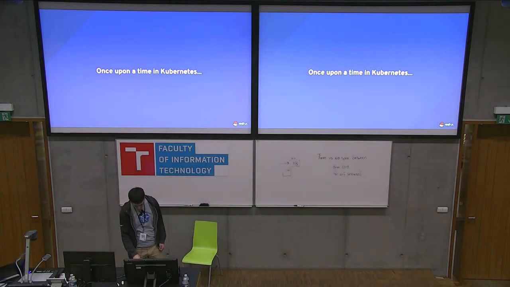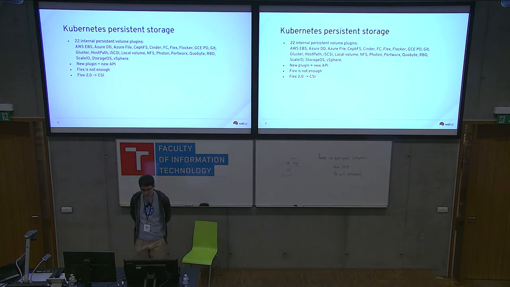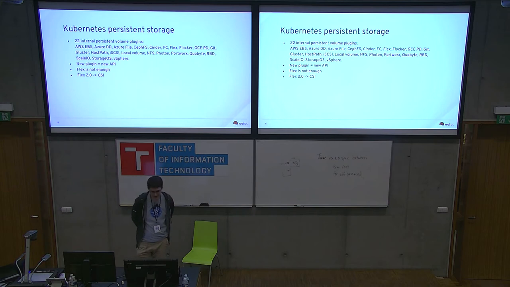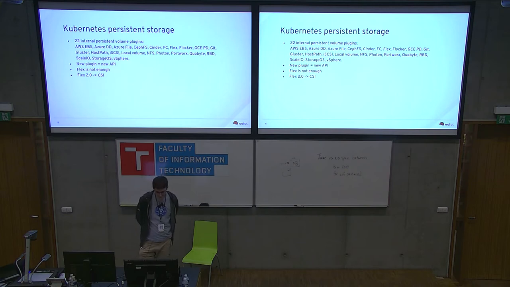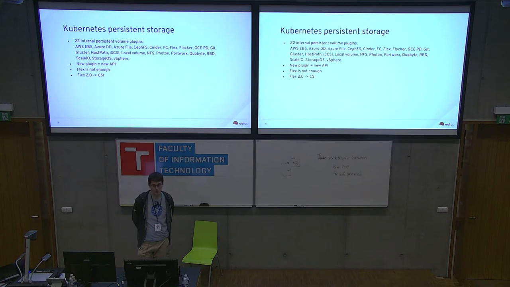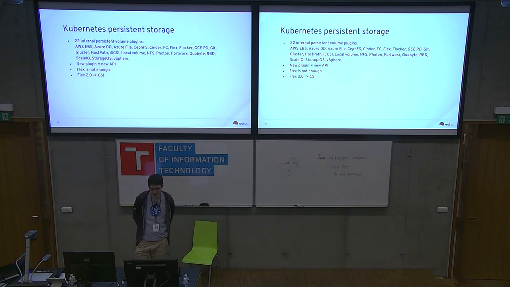So how did CSI start? Once upon a time in Kubernetes, we started writing volume plugins. Volume plugins in Kubernetes are pieces of code that talk to storage. Throughout the time, we accumulated 22 persistent storage volume plugins. Every now and then, somebody came and wanted their own storage plugin in Kubernetes. It quickly became obvious that we can't maintain all of them, because we call them plugins but they are not real plugins — you can't dynamically load a new storage plugin. All of them are hardcoded in the Kubernetes codebase. You need to follow Kubernetes coding standards, send pull requests, and follow the release schedule if you want to fix a bug or change a volume plugin.